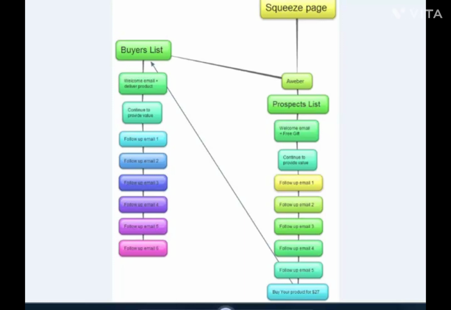So you have to remember that when you're driving traffic to your squeeze page, as you can see at the top here, when you're driving traffic to build your business, you're going to be driving traffic from lots of different areas, which we will discuss in different videos. You're going to be sending traffic from areas around the internet to your squeeze page, and the more traffic that you build, the more people will obviously come through to your squeeze page into your funnel. So as you start to generate a lot of traffic, obviously having a sales funnel will be even more important then.